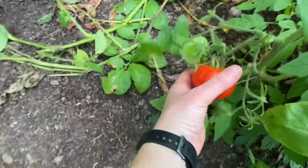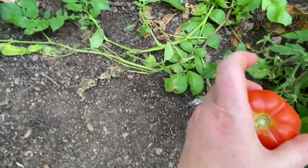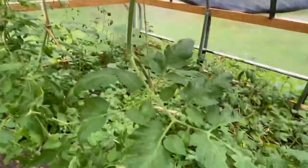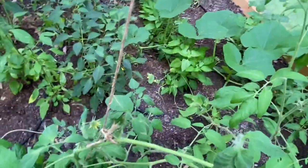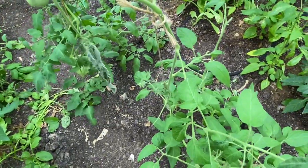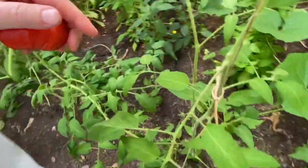Oh, got a tomato — let's get this in so I can have a little tomato snack. This is the second tomato I've gotten from the high tunnel so far. As I go through here I keep an eye out for tomato hornworms. I come in here with a black light at night, and this is the kind of damage I look for. I can't remember if this plant had the damage and I already found the worms on it, or if this is new damage — it's kind of just retracing my steps every time.